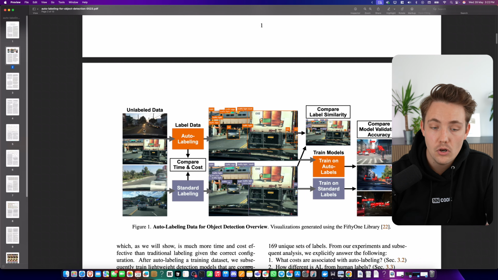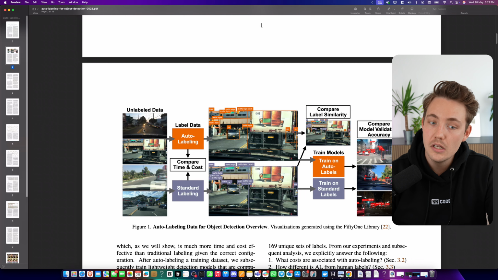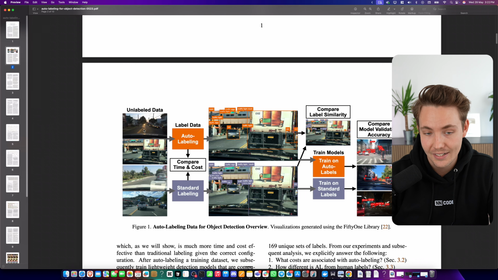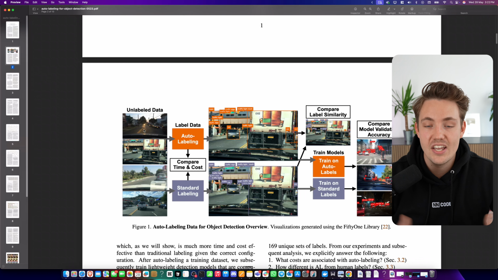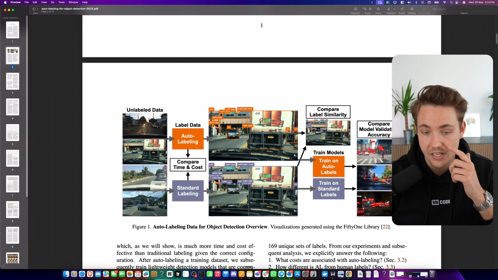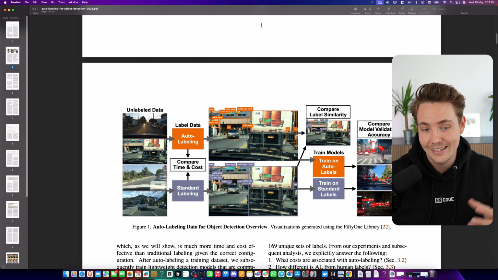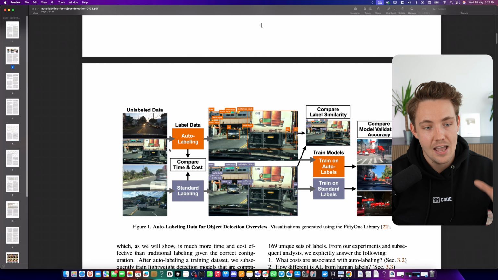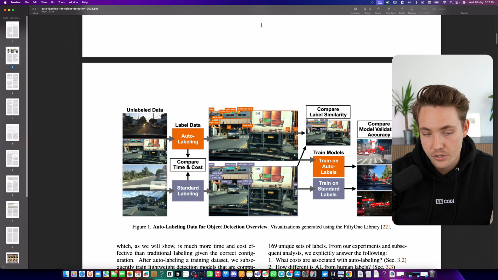Just drawing a bounding box can take up to 7 seconds, depending on how good an accuracy you want. But if we want good bounding boxes, it takes at least a few seconds, depending on the class, and all the way up to 7 seconds. If you have tens or hundreds of bounding boxes to label in an image, and you need thousands of images to train a good model that can get into production, that's going to take a crazy amount of time compared to the auto annotation tools. And the trade-off is actually pretty low compared to the amount of time and cost that you're saving.